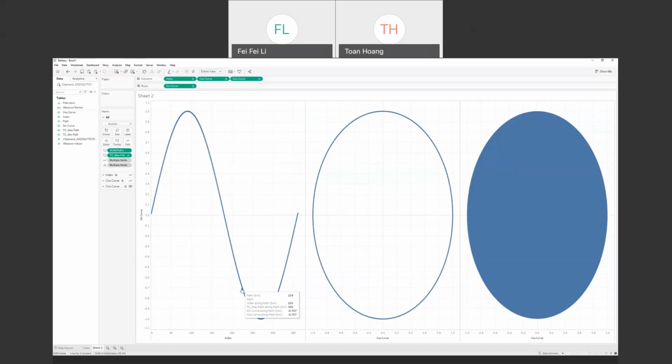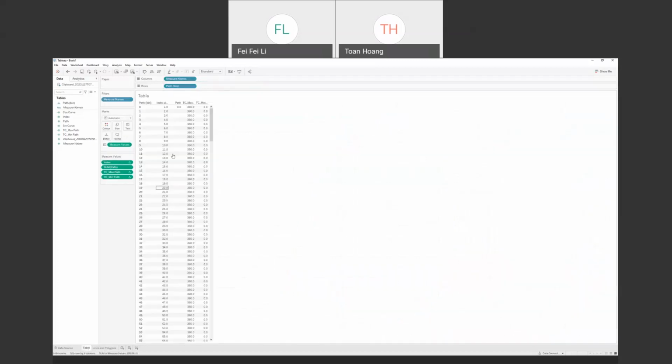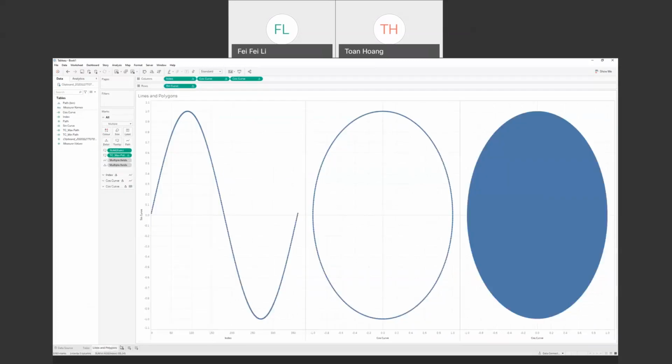What we are going to do now is we are going to try to apply this to an actual data source. We are going to try to build a data visualization, a very simple one, but we are going to use all the required techniques. And once you've done this, you can do any other drawing you want. Well, I'm going to call this curves and let's call this lines and polygons. So we have our table, as you can see, we built it out really nicely. We've now built lines and polygons.